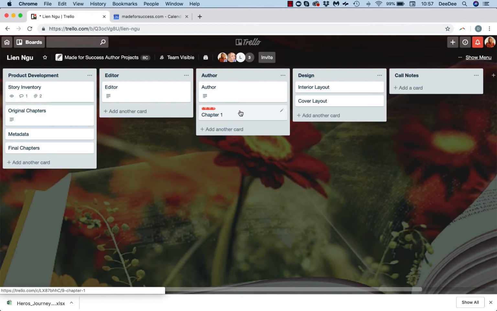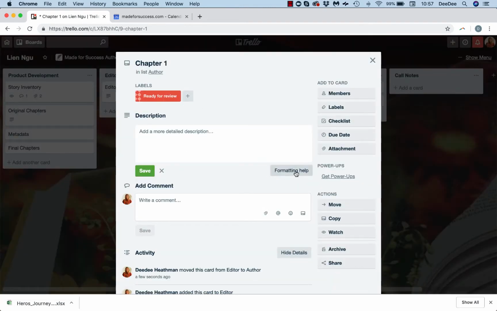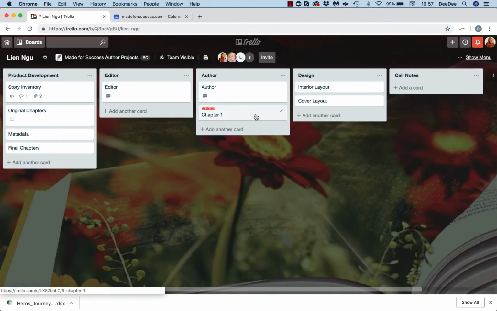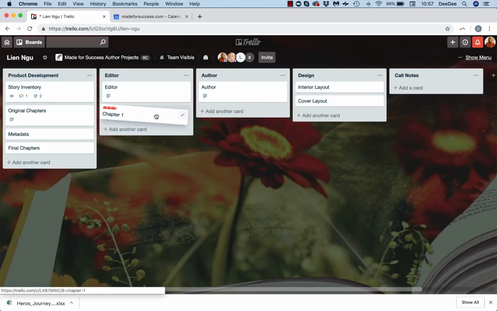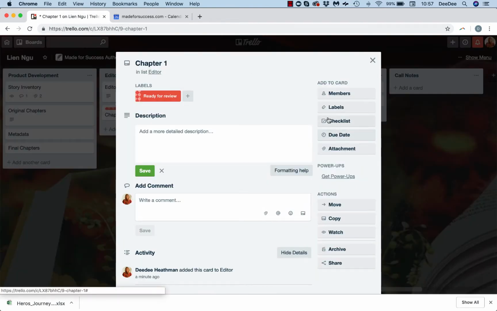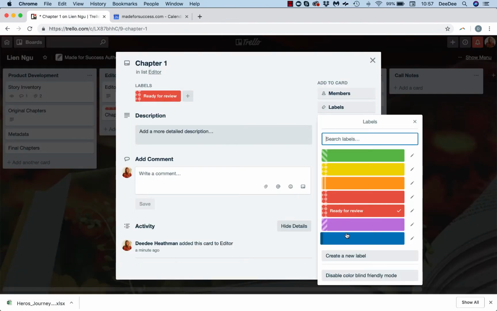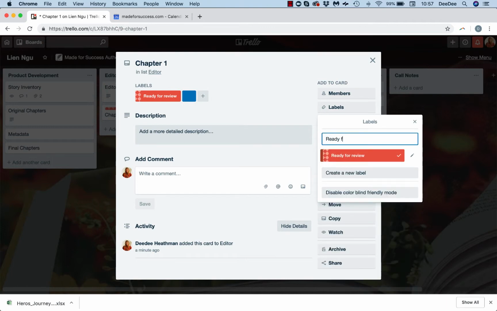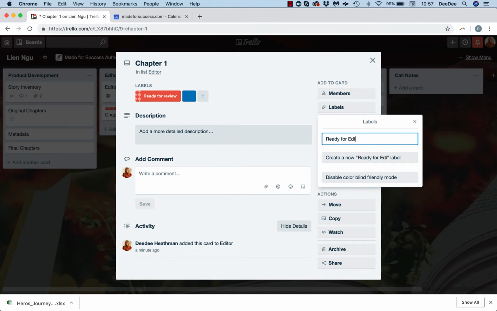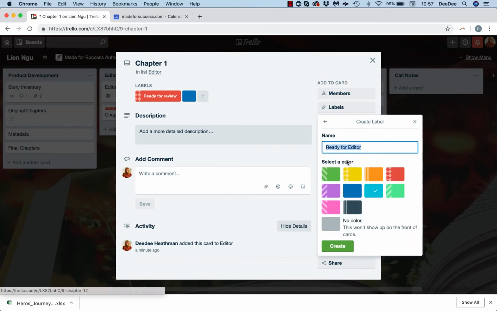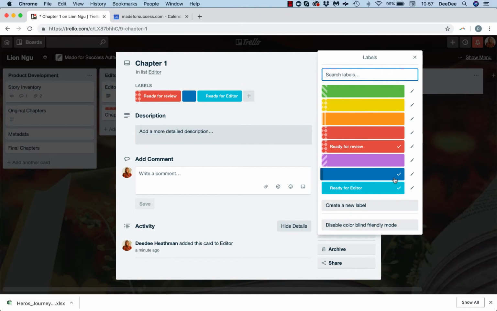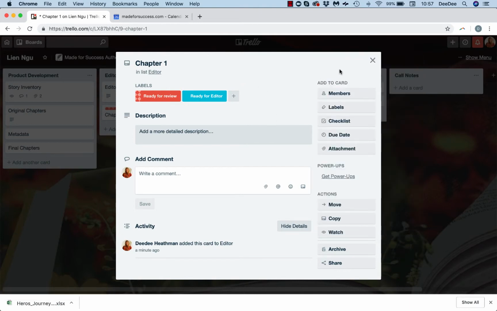And once you're done, so let's say you reviewed the chapter, you've uploaded it back here, your editor will then take that card, she'll pull it back over to editor, and she'll mark it with a new label. And we're going to use blue for ready for editor. And that way you know that that blue's good too.